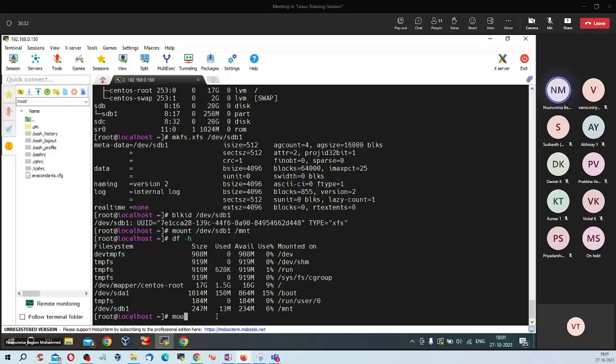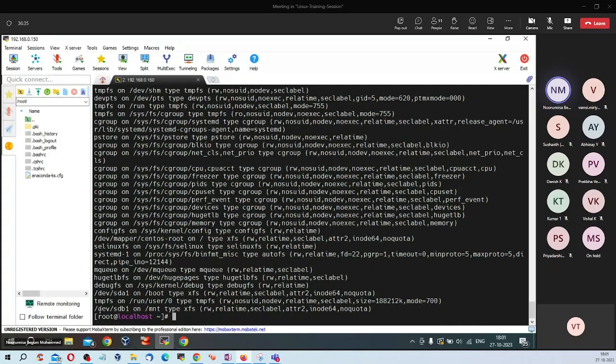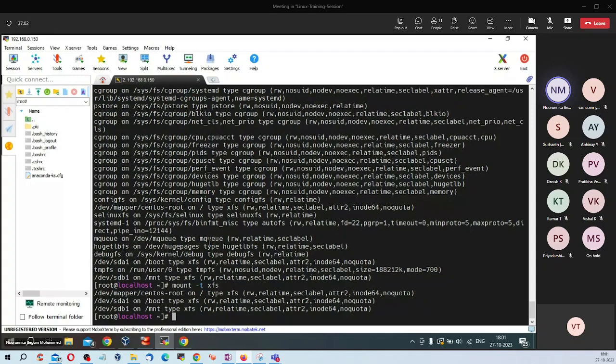You can also use the mount command to check, looking at the last line, because that is what we have just added. So /dev/sdb1 is mounted on /mnt, and this is of type XFS. The mount command output gives almost every piece of information regarding the mounts. But if you want to narrow this output down to only XFS file systems, you can give -t xfs. So it shows only the file systems of type XFS, sdb1, of type XFS.